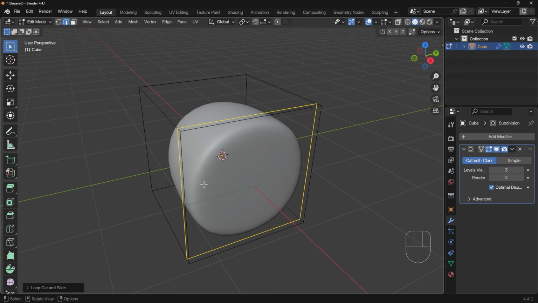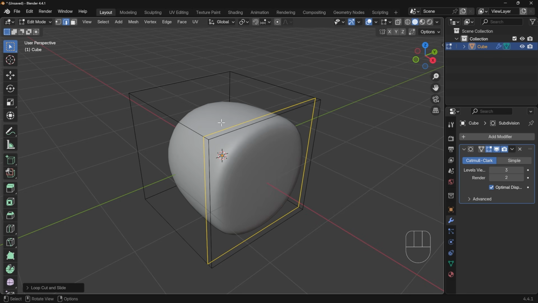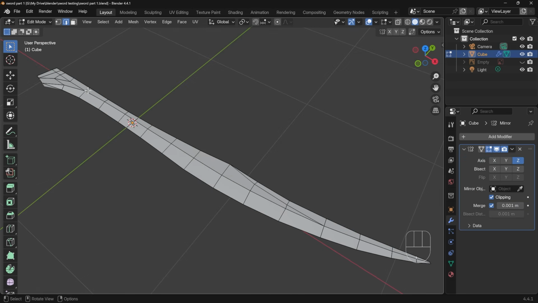So in one way, it's smoothing it out and creating nice smooth geometry, but if we want a sharp edge, we need supporting loops. So back to our sword, we want to make it look more realistic, so adding a subdivision surface modifier will help us there because it adds more topology and more smoothness across the mesh. In order to add some rigidity or sharpness to these edges that we want to make into ridges, we're going to need to have supporting loops.